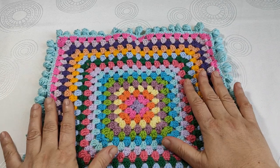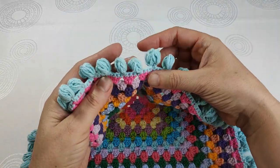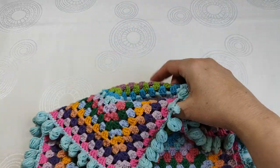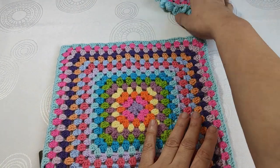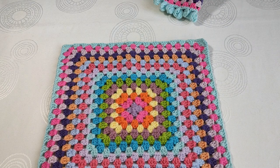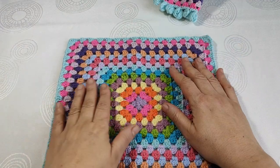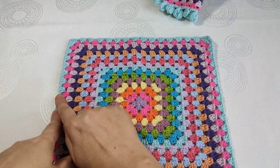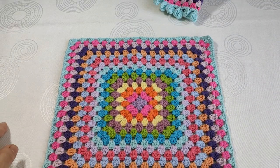After making the top part of the apron, later on we are going to make these pom-poms. For the pockets, I'm not going to make the pom-poms because I will make the pom-poms on the edges, on the border of the skirt. And as I told you, this is from this side to the other 26 centimeters, dear friends.